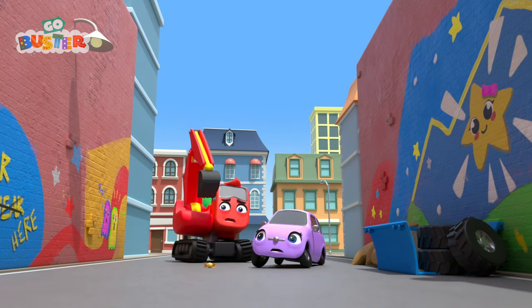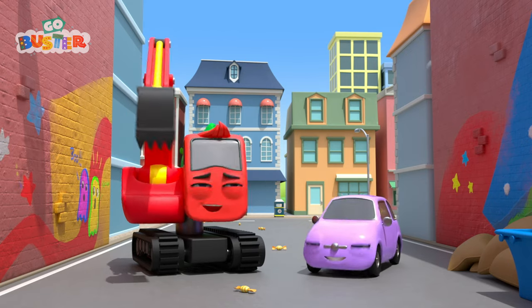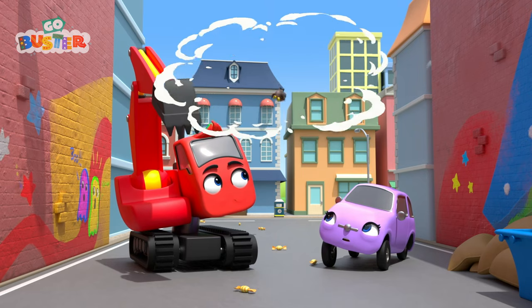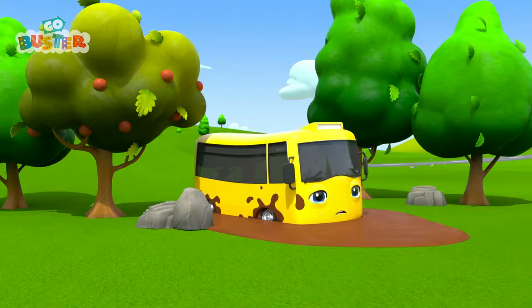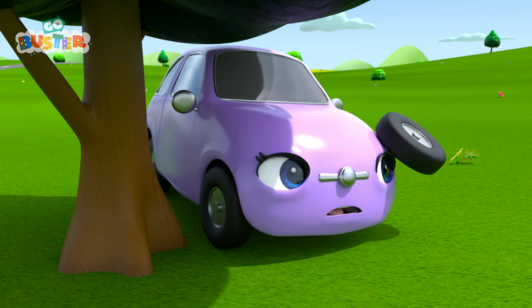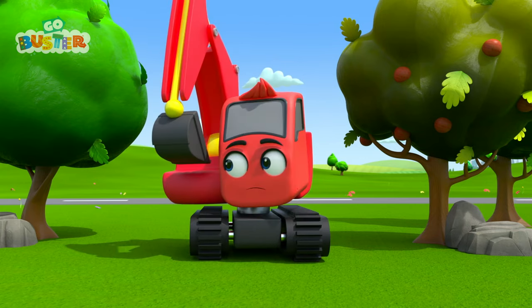Whoa, what was that? Aw, phew, it's just Robin. Scout explains that Buster is missing, and Robin agrees to help search too. They'll have a better chance of finding him if they work together. Poor Buster is lonely and cold. Scout looks behind the trees. Diggly looks beside the rocks.